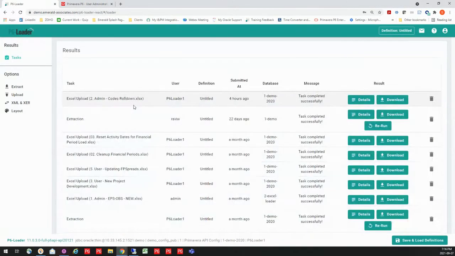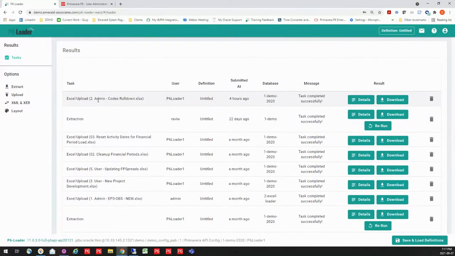Oh, there we go. Okay, so this is the front page, and the first thing it shows you is what tasks and loads and extractions have occurred in the loader throughout time. So as you have different users working with different types of data, you can see what user is working with that data, as well as what they did.